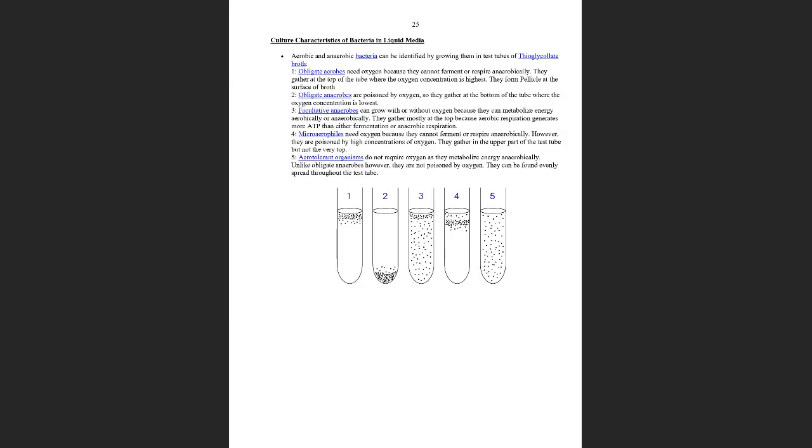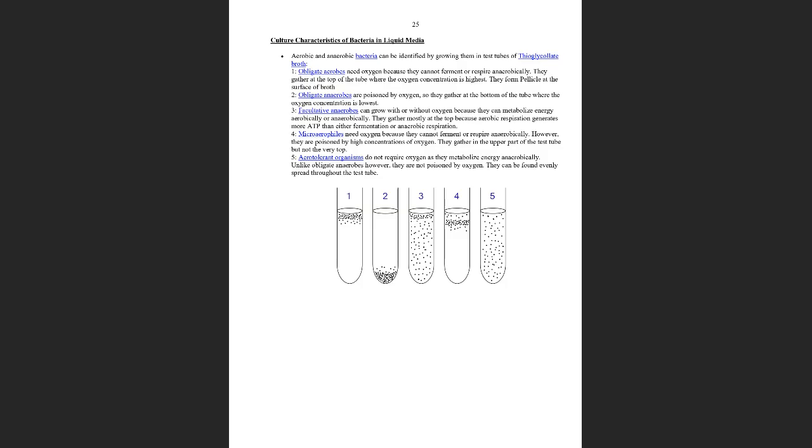Now, the reason for that is because remember number 3, we said it prefers oxygen. So where there is more oxygen, it's reproducing much faster, but it's reproducing just fine in the rest of it too. But number 5 has no preference for oxygen. So the top, where there is more oxygen, has no meaning for this one. It's just growing the same throughout without oxygen, just fine. Because you know why? The bacteria in the last test tube doesn't even know what to do with oxygen.